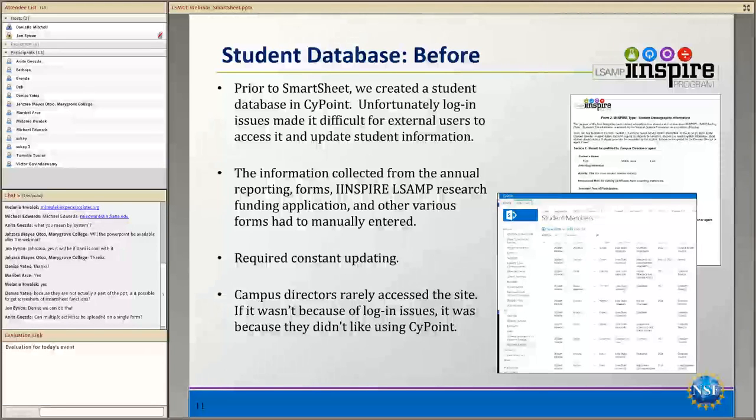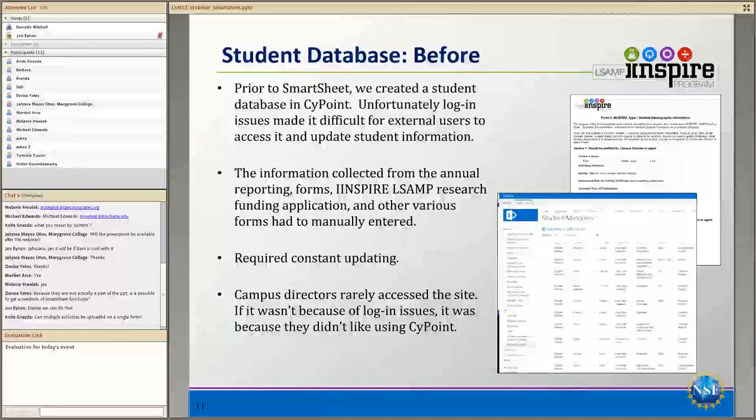And eventually what we learned from Iowa State's IT department was that they were going to do away with SharePoint completely because everyone had so many problems, which meant that we were going to have to recreate our student database all over again. So it sort of mildly worked when external users could get into the program, but it was not popular by any means.